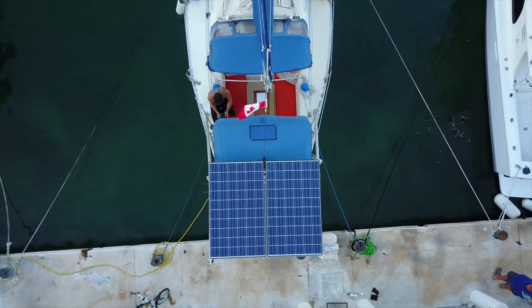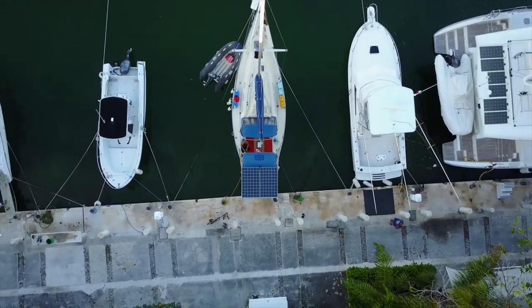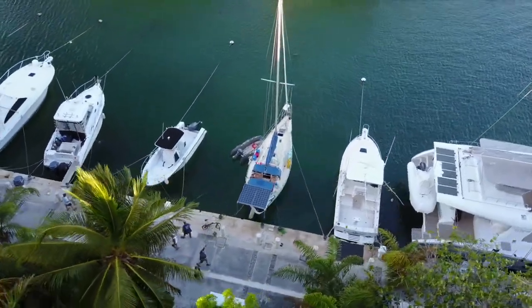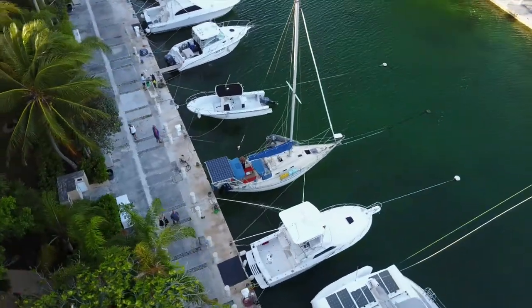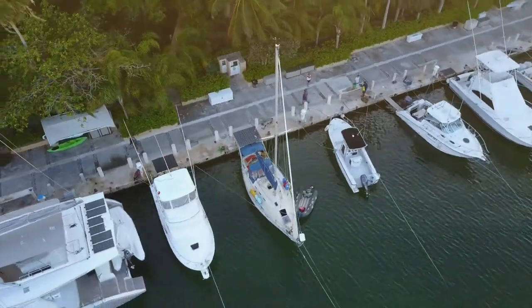Rendezvous is a 1981 Canadian Sailcraft 33, built in Brampton, Ontario. Four years ago, I bought her in Lake Simcoe and have sailed her down to the Caribbean a little bit at a time, escaping the Canadian winter months.